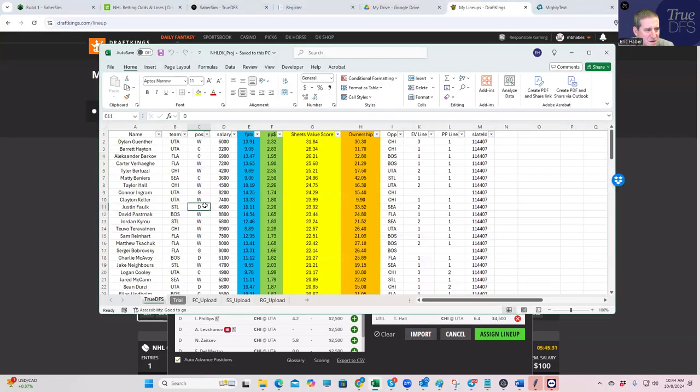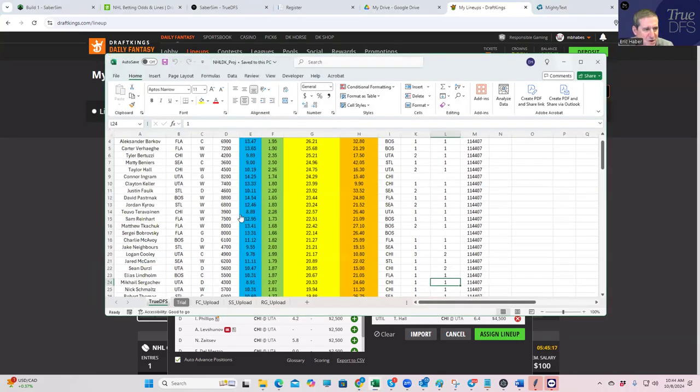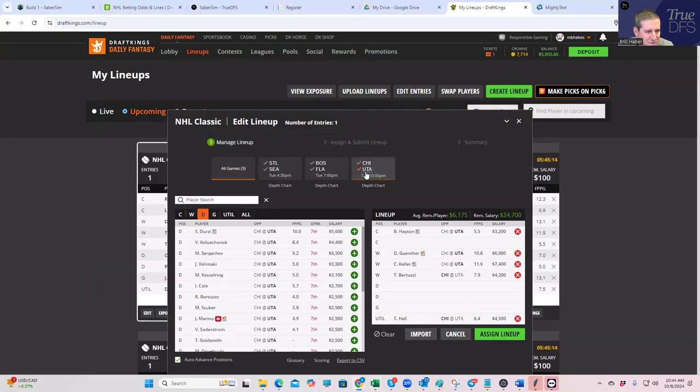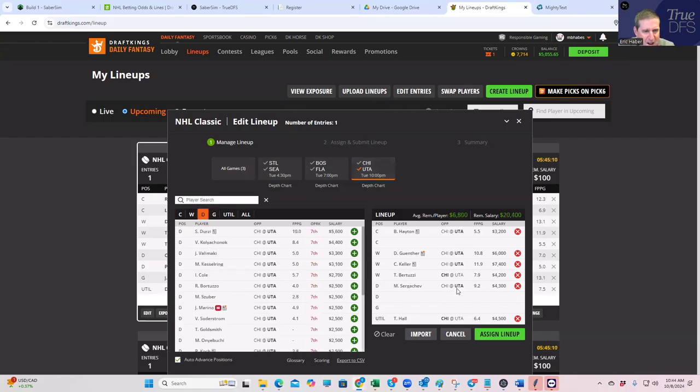Any defenders in here that are part of these lines that we talked about? Yeah, you probably want to play Durzi from Utah, but he's not on that power play line. So it'd probably be this guy, Sergachev. He is on the number one regular line and the number one power play line. So I think that's where we would start as far as defenders. And we put Sergachev in here. I don't really need to fill the rest of this out, but you can see how this is going to build itself.